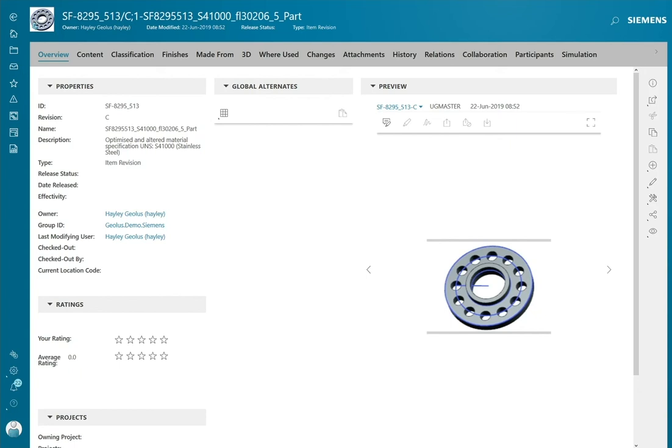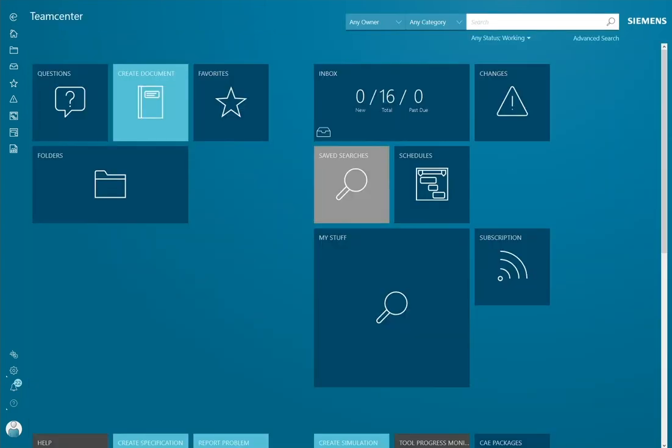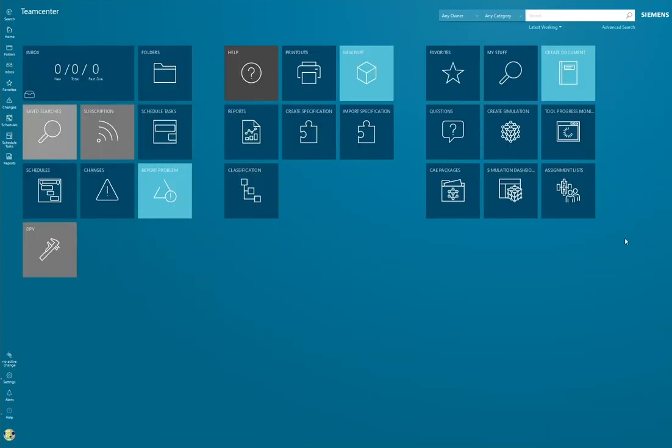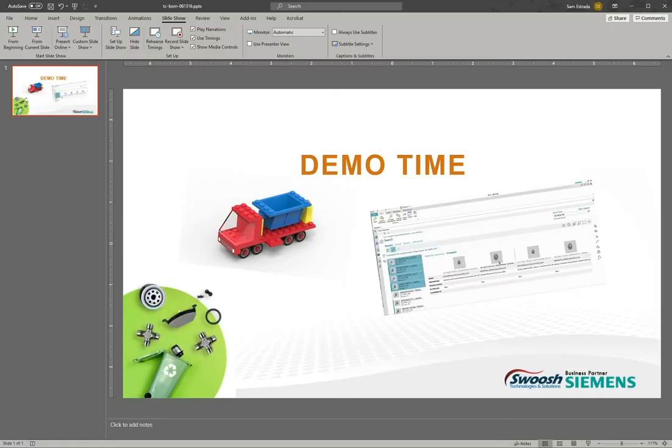So there's some different ways, new technologies that are coming out with Active Workspace and within a managed environment to help you search and get to the data you're looking for, but get there in a different way, and reusing the data. That way you spend less time searching and more time actually designing and getting the parts that you look for.